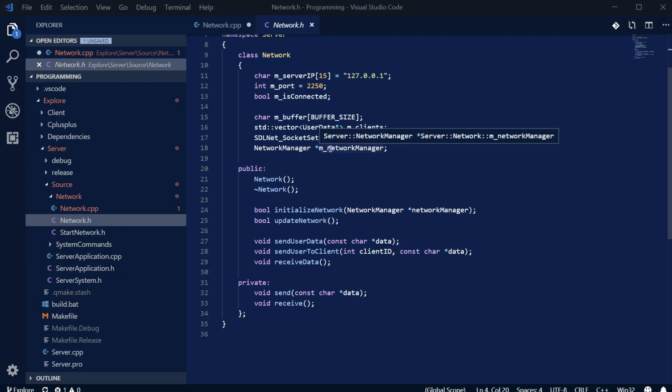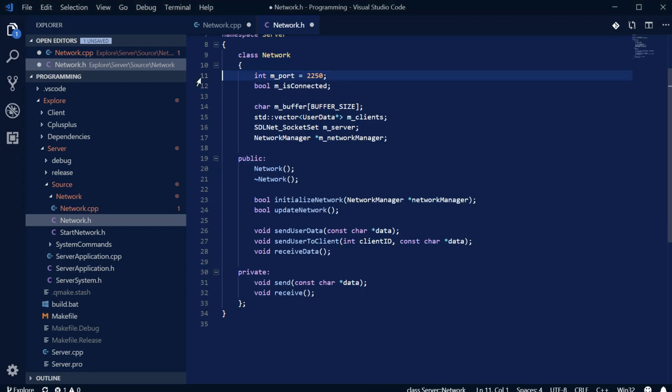So what do I want to add? We can leave everything here, nearly, I think. Don't need that line. We are the server. Is connected, yeah. Buffer will keep. Clients will keep. We'll need a socket set. Yeah, we've got one.